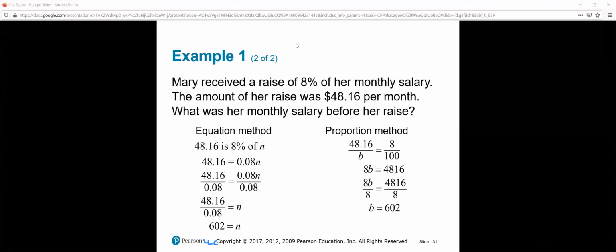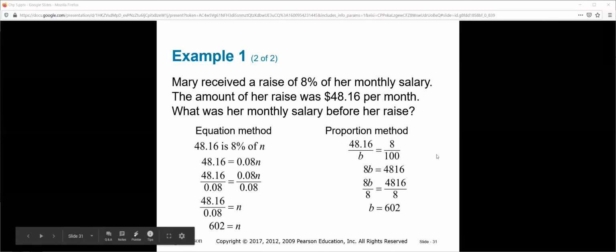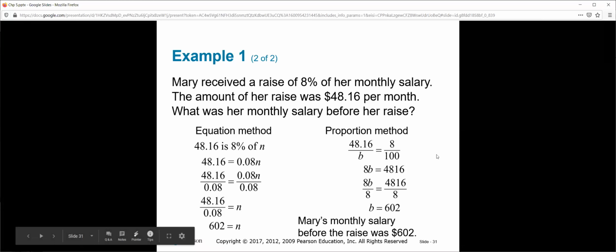And the point of all this is, hey, look at that. The answer is 602. That is a lot larger than 4816, which is what we expected. I don't know if I could have imagined a number around 600 in my head without doing a lot of thinking, because the "does it look right" approach wasn't very helpful for the situation, but we're doing pretty good. And I will say a monthly salary of $600, you need a new job at that point, right? That's not making a whole lot of money. But yeah, once you set up your skeleton equation, you're doing pretty good.